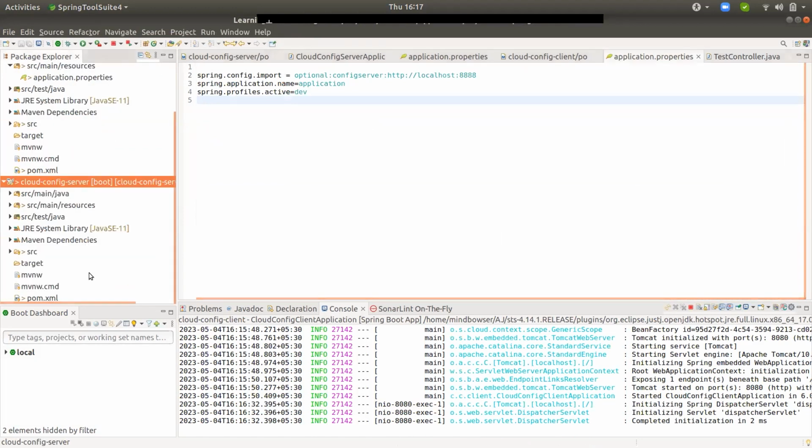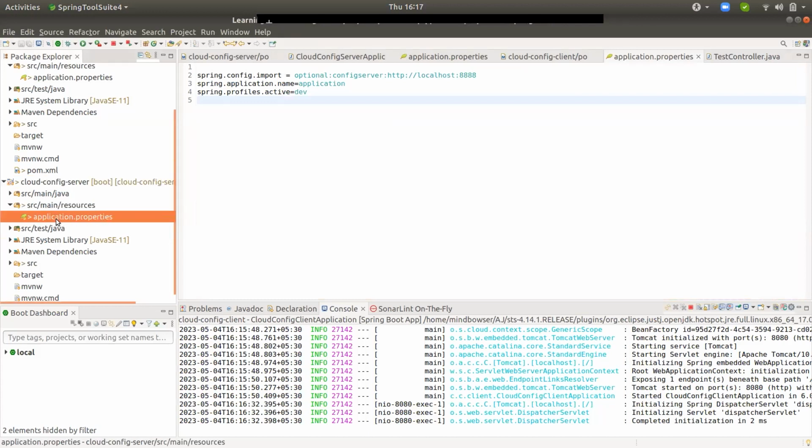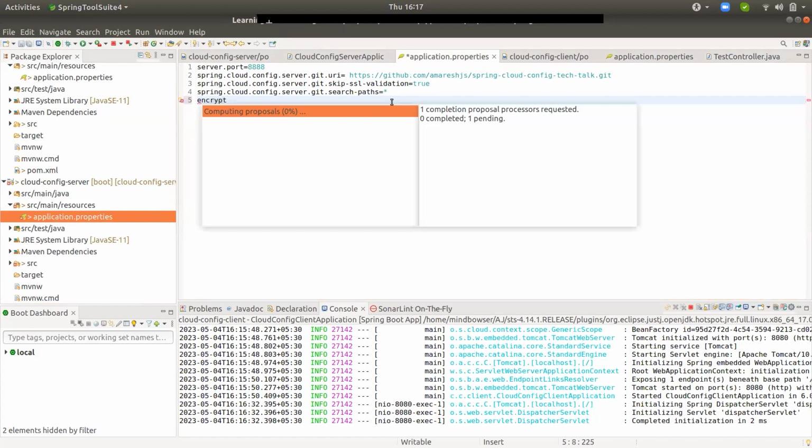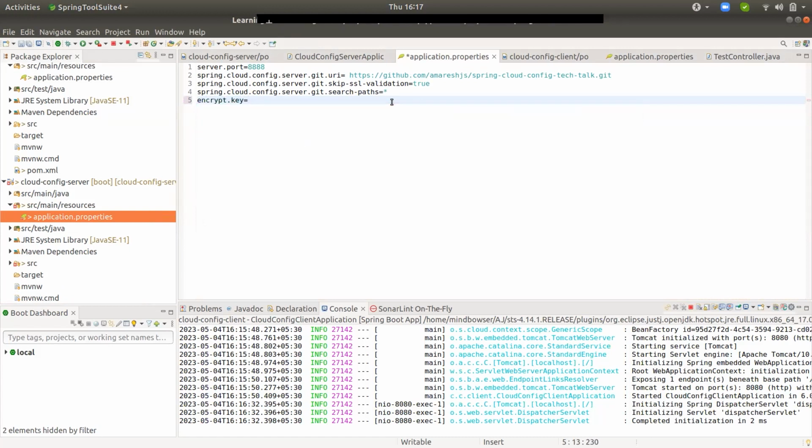If we want to encrypt the data, Spring Cloud Config also provides a feature that helps us encrypt or decrypt the data. We just have to add our encrypt.key in the server's application.properties file, and whatever encryption key we want to keep, we can keep it, and then we'll restart the server.